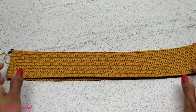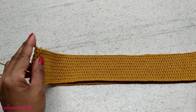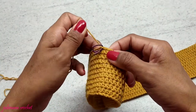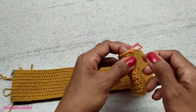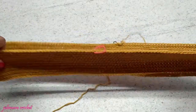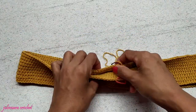So this is what I have, guys, after 9 rows of half double crochet. As you can see here, I put the stitch marker. This is where I'm starting. And on the other side, I have stitch marker again because that's the middle. So if you do it like this, this is the front and this is the back.